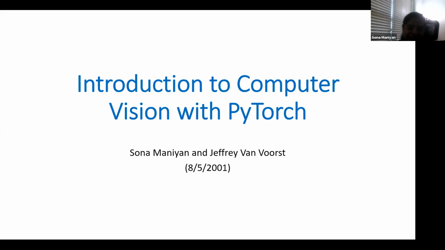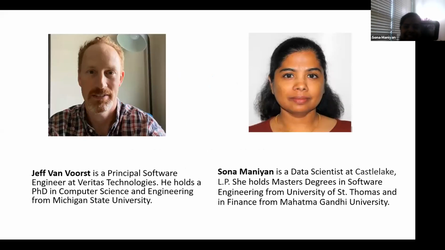Just a little bit on ourselves. So I'll let Jeff go first. Jeff, you're on mute. So I'm currently working as a software development engineer at Veritas. We do a lot of different things there, but primarily I like building things, and I have a good mathematical background. So when I can, I like to find ways to use applied math or statistics to address problems.